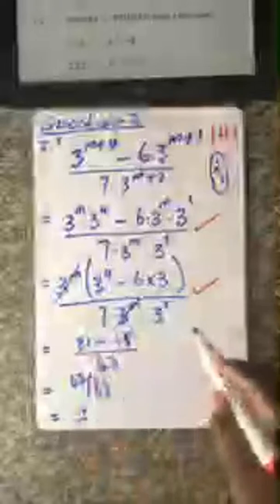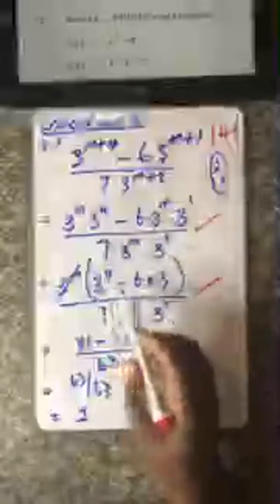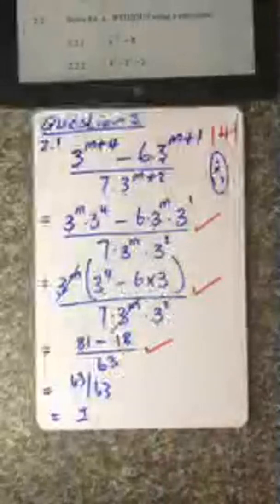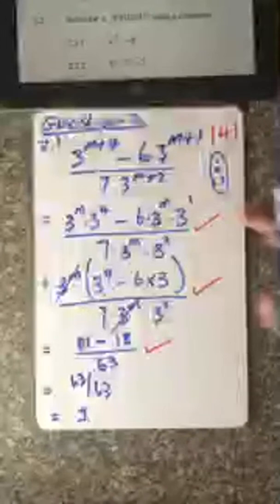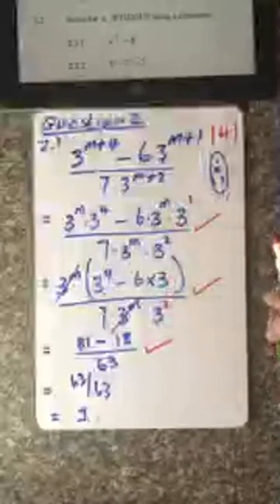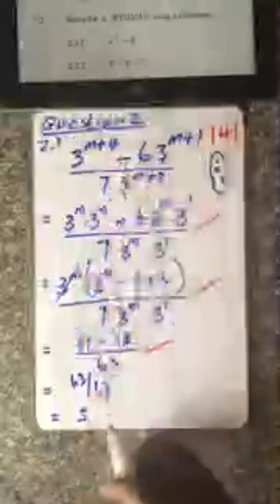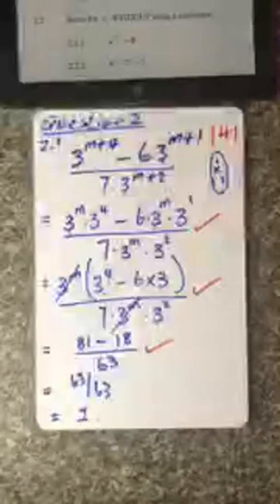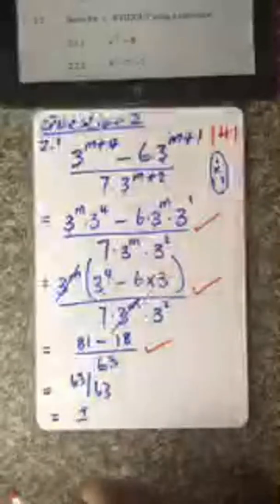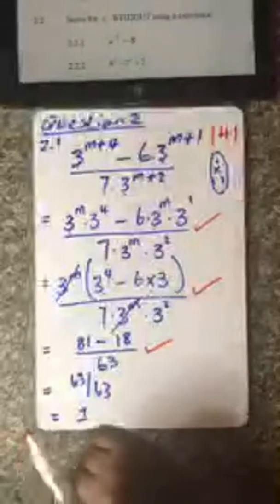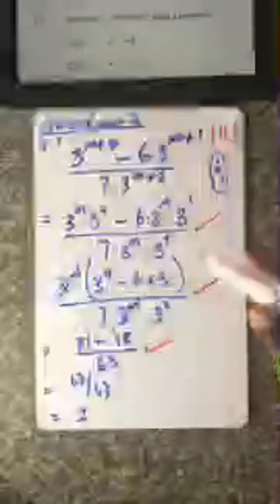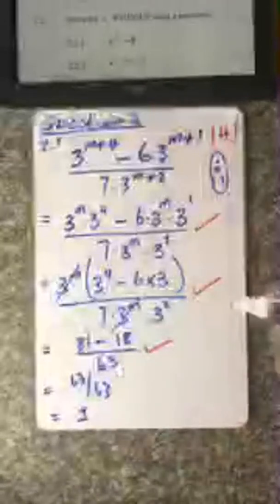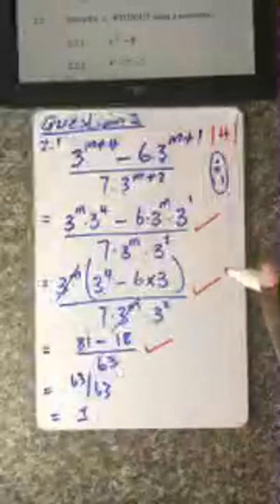Also on this step, guys, invest your knowledge and effort in trying to simplify these two. This is where they will give you a mark. Remember, guys, it's very, very important that you don't do some of your steps in your head. If need be, you can have 7 steps, but make sure that you get to that final answer, which is 1. So they will see exactly where to give you some marks. One thing for sure, if you apply all the mathematical rules and get to that same answer, you will surely get some marks.